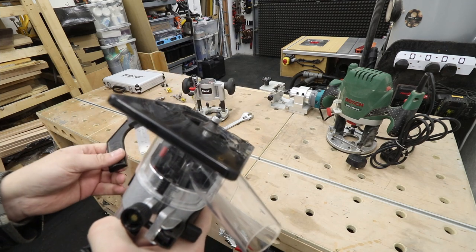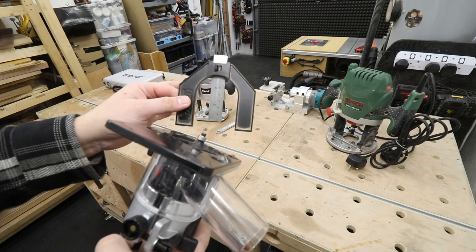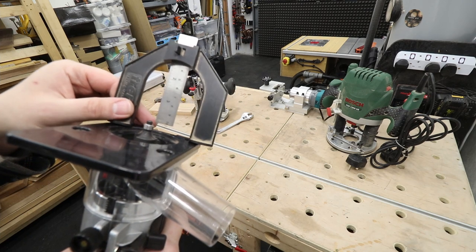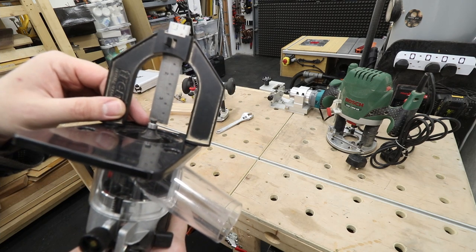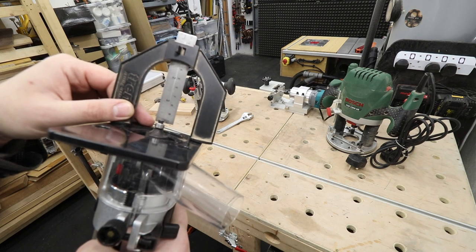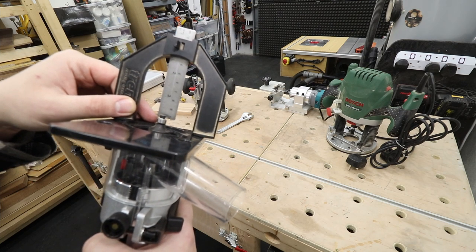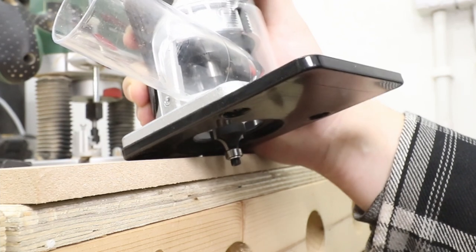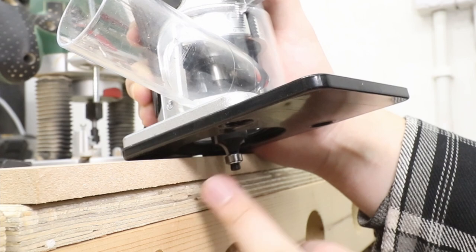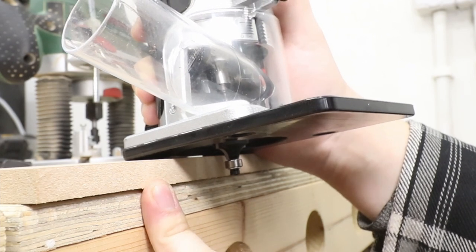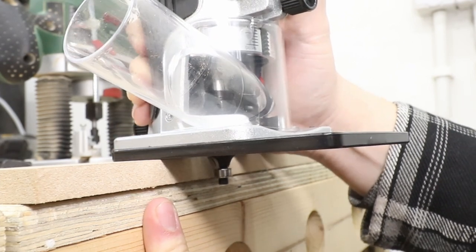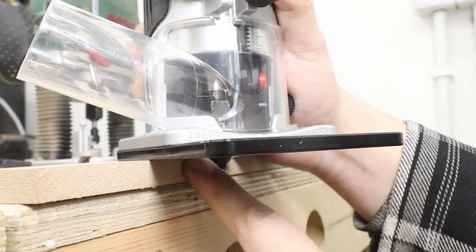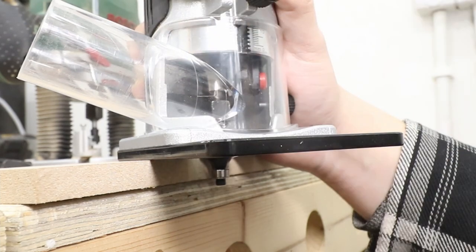However, if you need a specific depth of cut, then you can use a device like this depth gauge and then you can set it up quite easily and you know exactly where your cutter is, how deep it will go into your workpiece. Sometimes the best way to establish how deep the router bit needs to actually go is to put it against your workpiece that you're trying to use your router bit on, and by doing that establish how deep it needs to go and then just lock it in place.